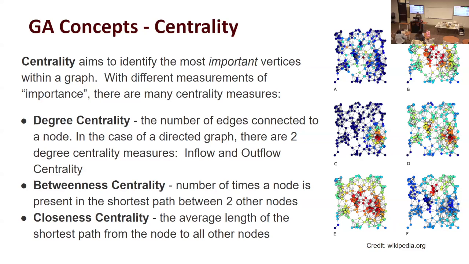Closeness centrality measures the average length of the shortest path from a node to all the other nodes. You calculate, from a particular node to all the other nodes, the shortest path, and estimate the average length of this distance. And then you measure this for all the nodes in your graph and find the one with the shortest average path. That particular node inside the graph has the shortest connection. It doesn't need to be the degree centrality. It doesn't need to be betweenness, but it has the shortest connection to all the other nodes.